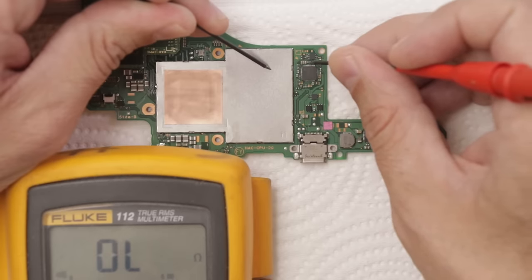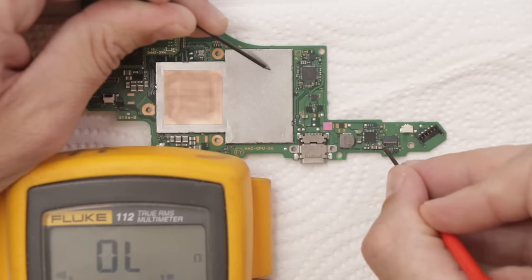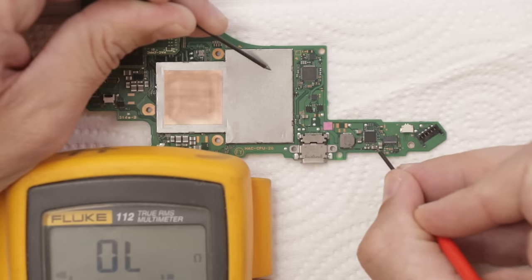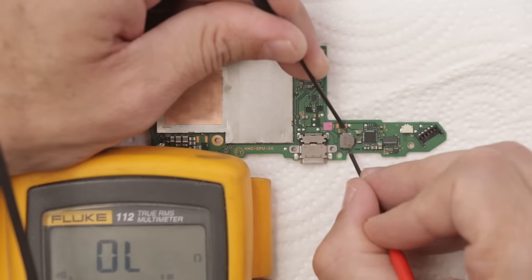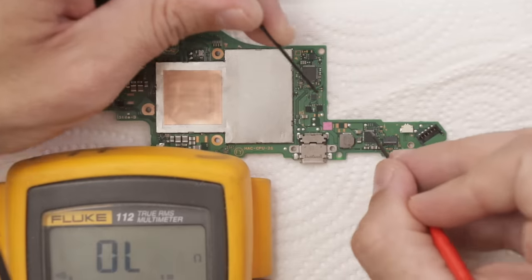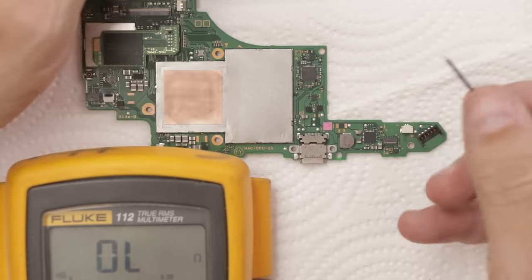So these are capacitors. It should beep when I touch one side and not beep when I touch the other side. And you can see that all these capacitors are good. It beeps when there is very little to no resistance. This is just a coil of wire. And there should be very little resistance, which there is, and the fuse. Very little resistance there as well.